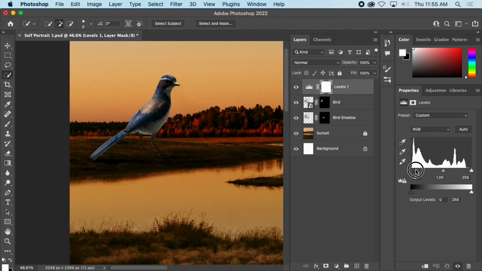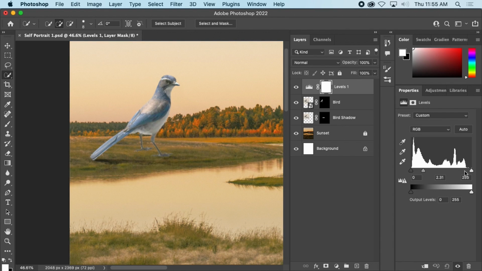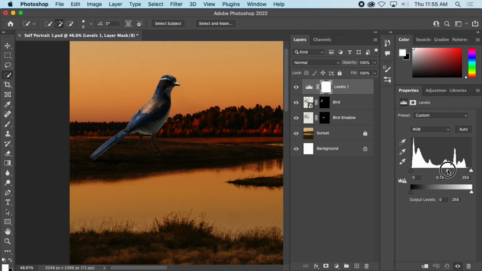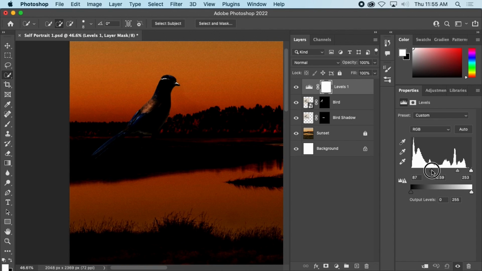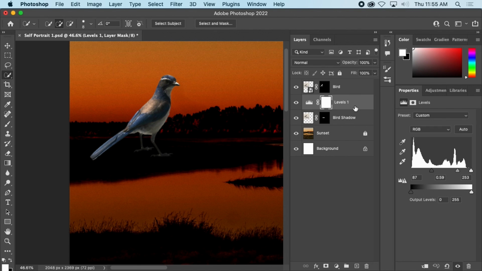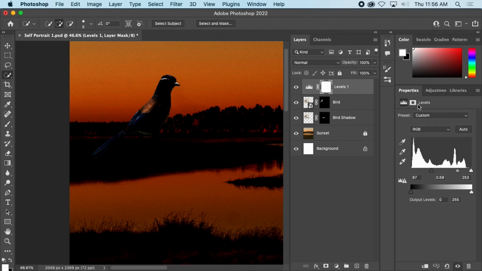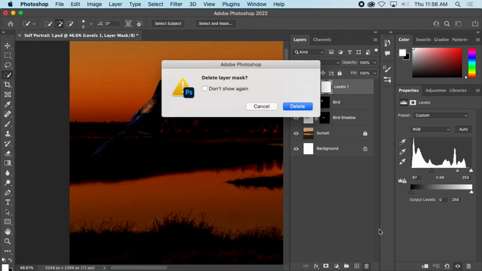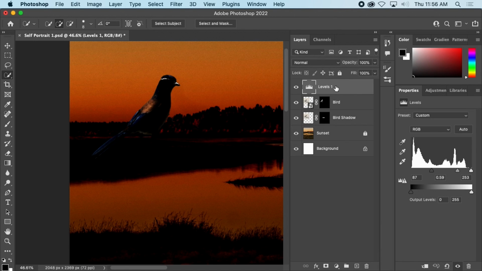Now if I change the levels, I can change the lighting, I can up the brightness, up the contrast, I can do all sorts of different stuff. And it's going to apply to all of the layers below it. So maybe I want my scene to be darker, but I want my bird to stand out. I could just move this adjustment layer down, and now it only applies to the layer below it. So there's a lot of cool effects you can do with this. I'm going to delete this one and make a new one.